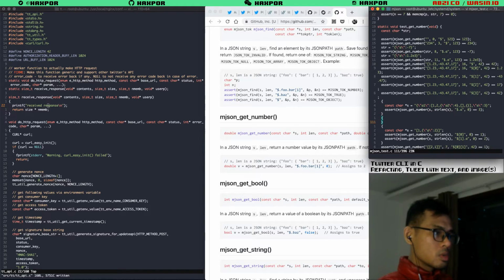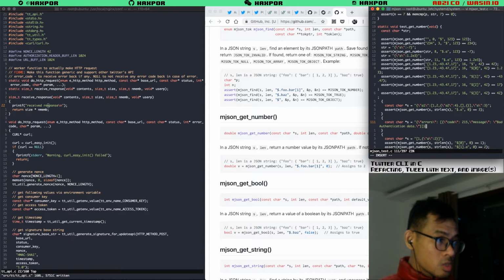All right. It's going to be this one. This is the error JSON response from Twitter, and I try to print it out.